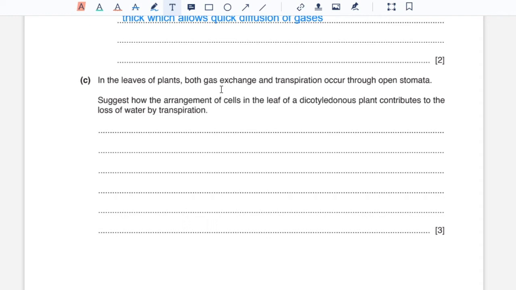That is aided by the fact that large spongy mesophyll cell walls have a large surface area which allows water vapour evaporation into the air spaces, and also that stomata are arranged below the air spaces, which then allows diffusion of water vapour after they have been evaporated into the air spaces. So the stomata are just below the air spaces.